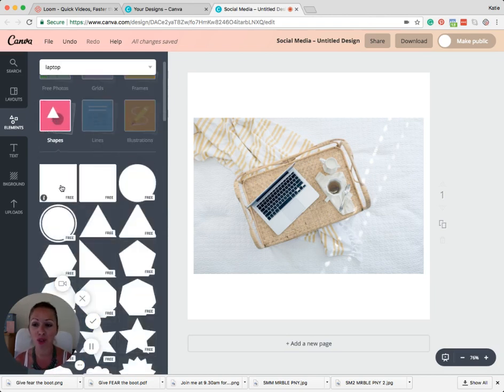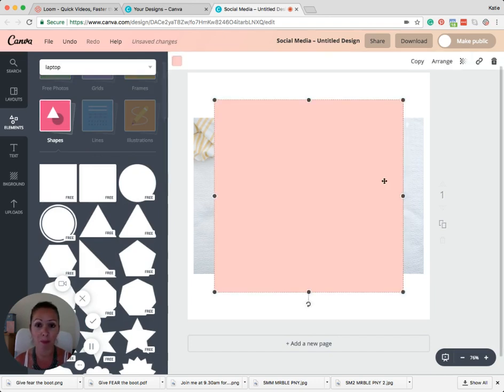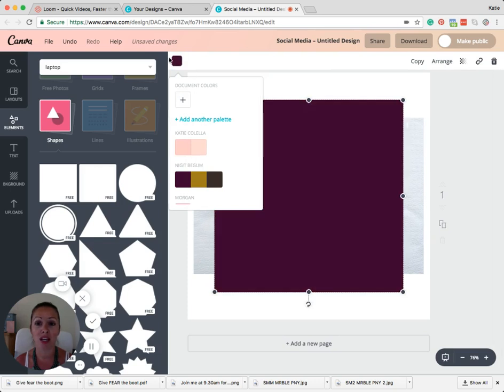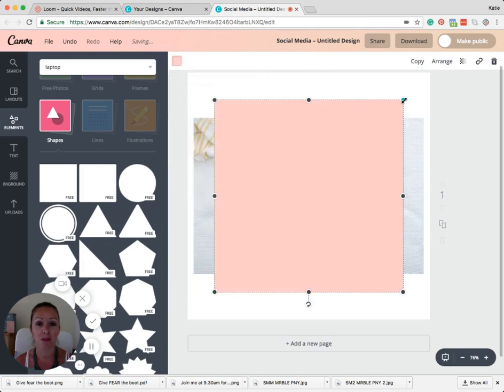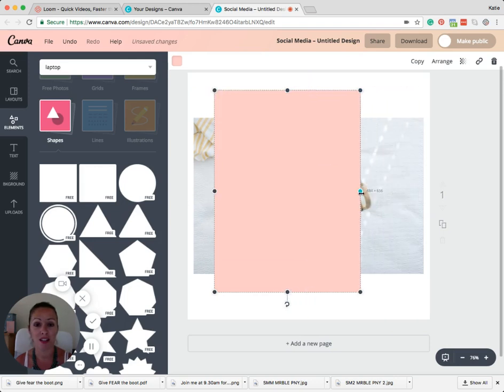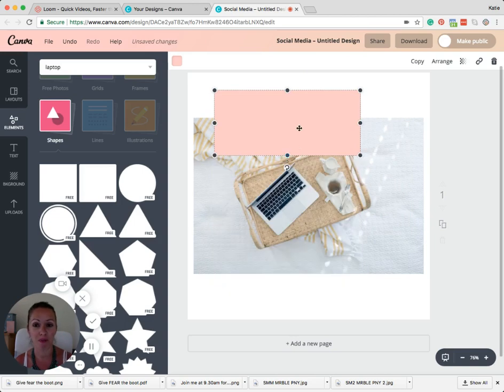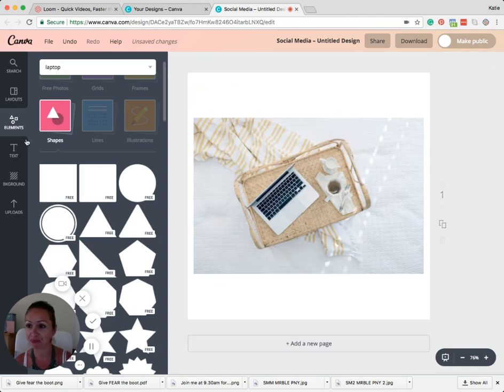So all you would do if you wanted to use a shape is click on it. It already goes in one of my branded colours. At the top left, you can change it to any colour you like, and you can make it any size, smaller, larger, just by dragging and dropping like you would in most programs. We'll just click on it and delete it.